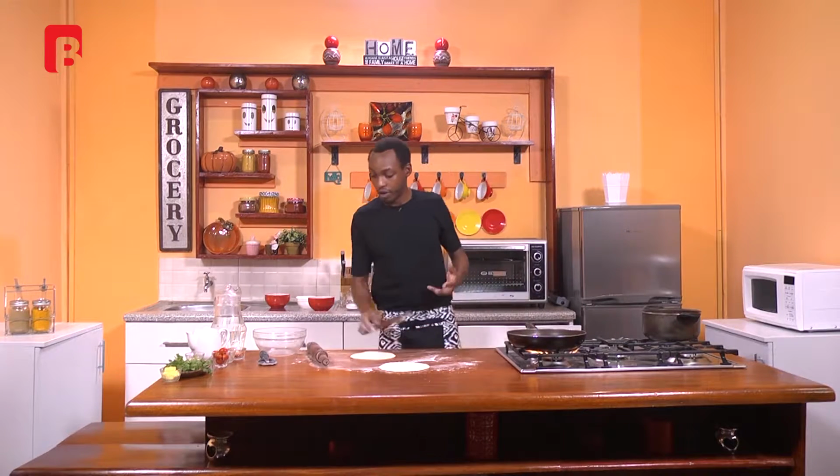Right, so as I mentioned, a very, very simple technique to making naan. You can also make your own alternative recipe. You can alter your ingredients very, very gently by adding maybe some coriander or some garlic or ginger. It will also give your naan a nice, beautiful, different taste from the usual flat taste. And remember, you can also use the same recipe to make the dough in advance. Let it rest overnight in the fridge, and allow it to come to room temperature the following day, and it will give you some good naan as well.